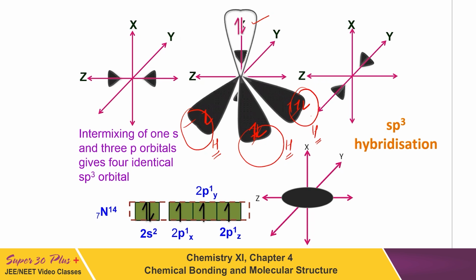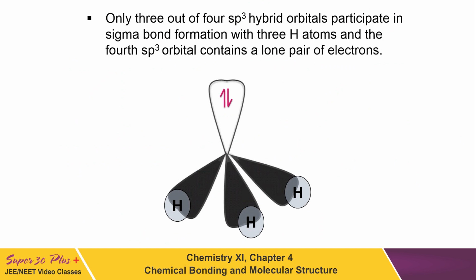One more thing you have to take notice of is that we never consider the lone pair in the consideration of shape. So the shape of this molecule will look like this. If you have a look, this is pyramidal. So the shape is pyramidal. According to the VSEPR theory, the shape of this compound will be pyramidal. So ammonia, in which sp3 hybridization is there, is pyramidal in shape.